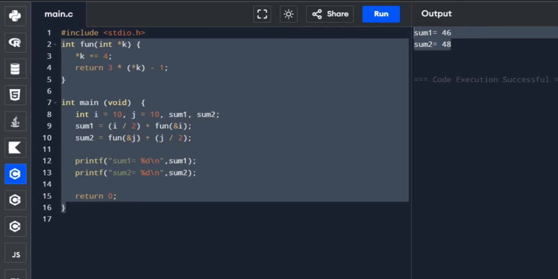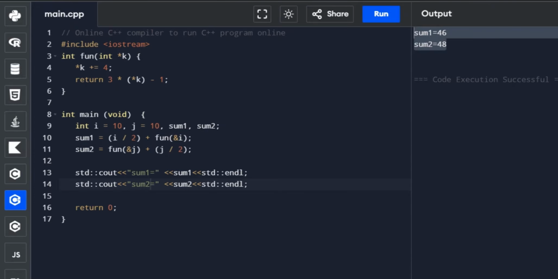So basically, maybe you'll be asked, are they really logically different? Because it's almost the same, right? In terms of core logic, the original code and the C++ code are actually the same.